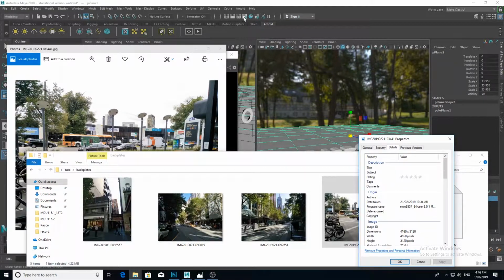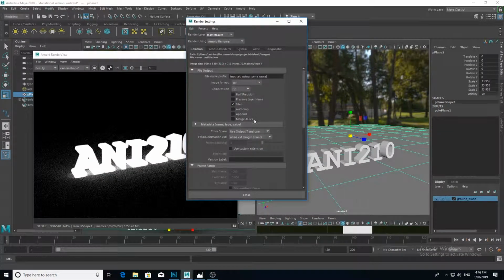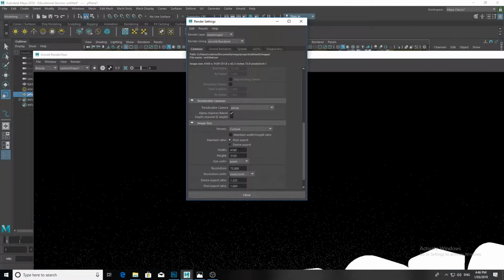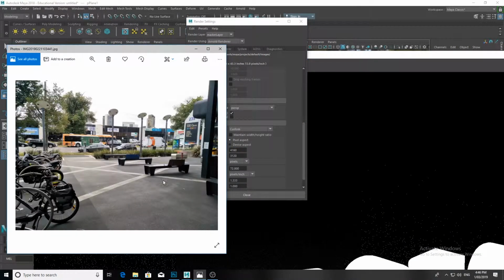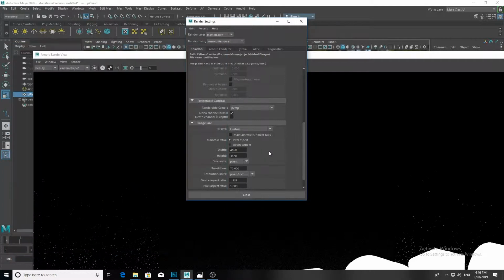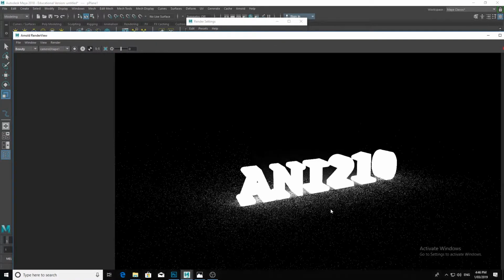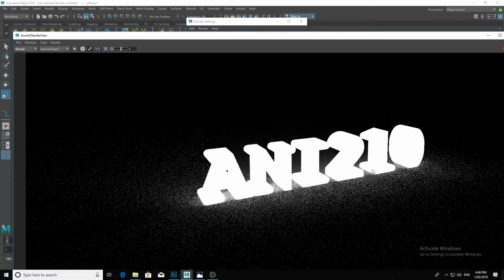So in the render settings, on the common tab, just by going up to the same resolution of this image, you'll see that we're already getting a much better image, because there are far more pixels, but there's still quite a lot of grain.